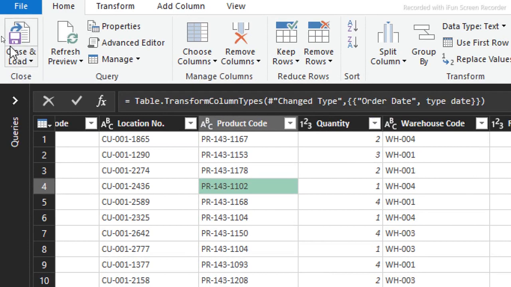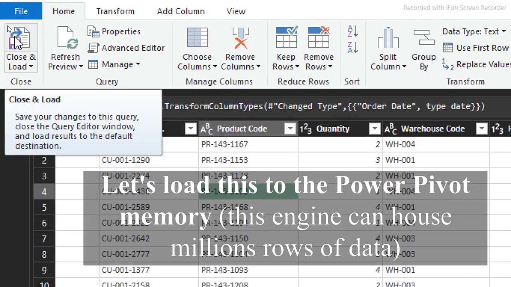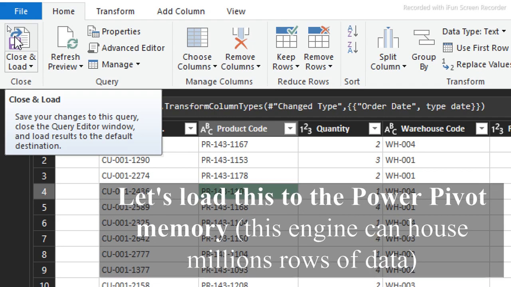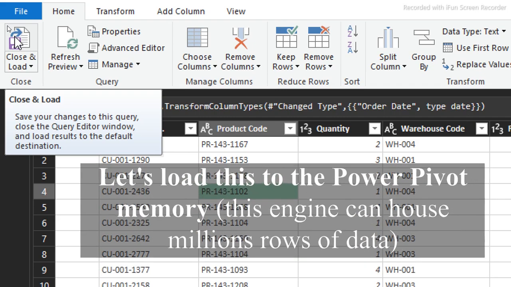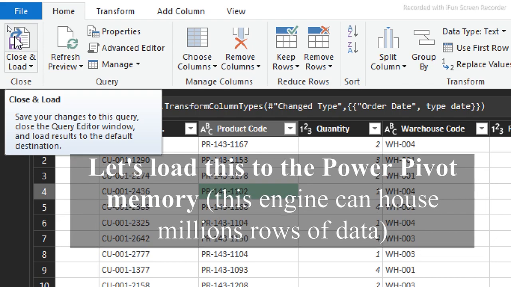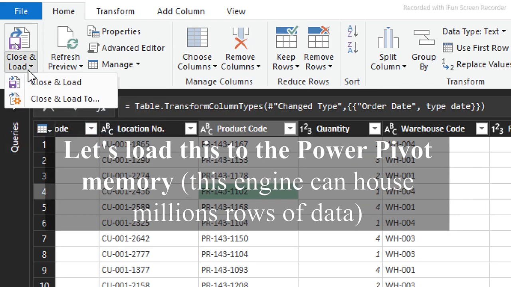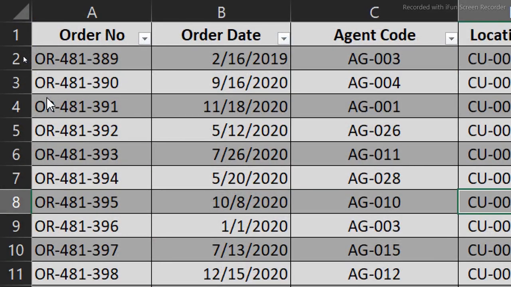Okay, what we can do right now, you see this particular Close and Load right here. If I just click on this icon, it will get this data by default into a worksheet for us, which is what we don't want. We use this aspect to manage huge rows of data, like millions of rows, and if you do that, you're just going to shut down. So just open it up and go to this aspect where it says Close and Load To. Click on it and see what we're going to have.